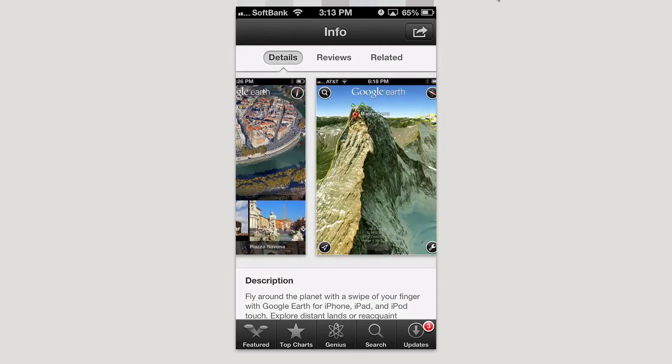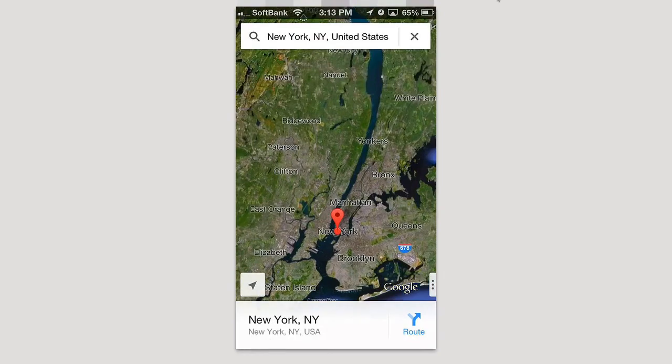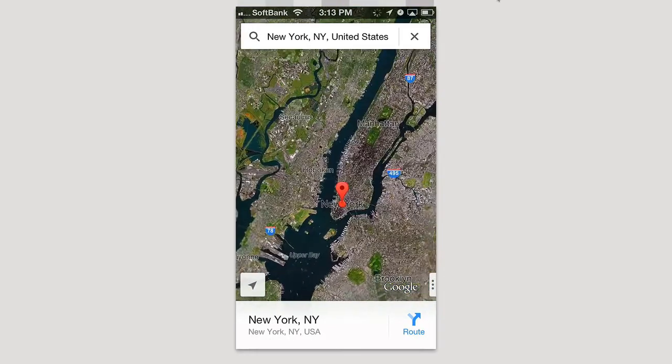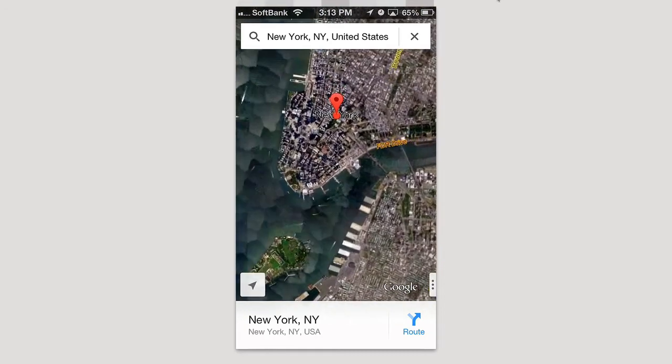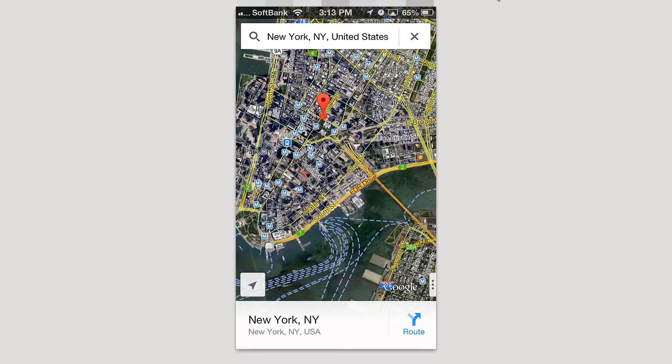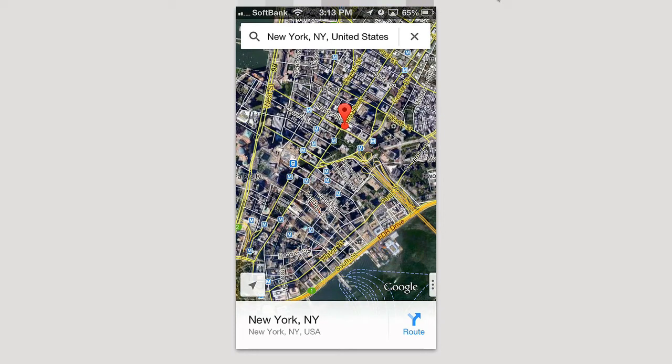So guys, this is a quick look at Google Maps for the iPhone. Do check it out if you just want a really solid map application. If that was one of your big gripes with iOS 6 and the iPhone in general, then definitely check this out. It has support for turn-by-turn directions, and it even has out-of-app support. If you're not in the app while it's giving you turn-by-turn directions, it delivers those iOS pop-up messages to let you know: turn left on the next road, turn right here, or make a U-turn here, anything of that sort. You don't have to be in the app. It will give you notification updates. Of course, it uses your location-based services.